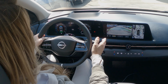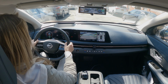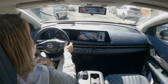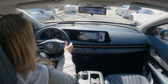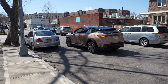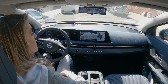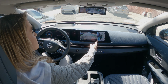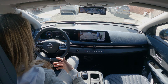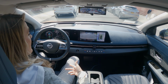It's defaulting to the right side, so if I want to park on a one-way street like this on the left, then I just put my turn signal on. So I want to move forward and put my left turn signal on. Then the sensors on the vehicle are going to scan the left side. It's also going to use the cameras to see in case I had lines on the road. Once it picks up the triangle here, then it tells me what spot it found. I can select that spot, press the start button, take my foot off of the brake, and let it take control of the steering wheel, acceleration, braking, and shifting.